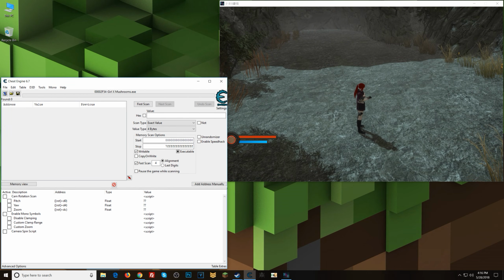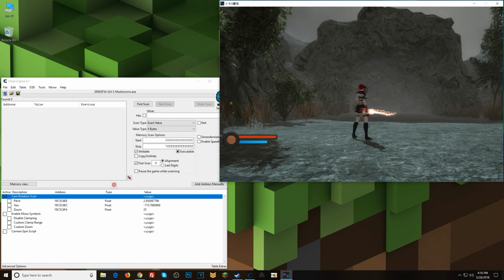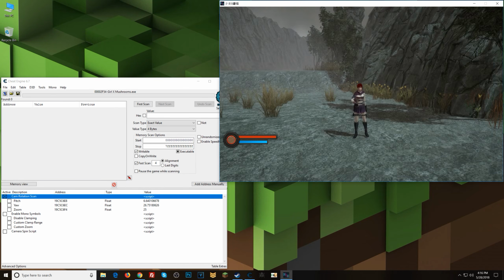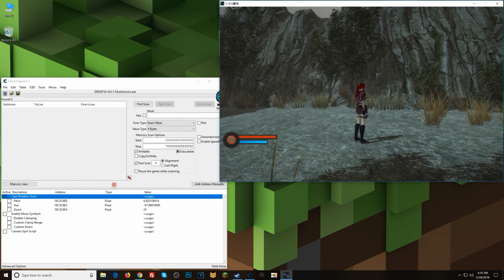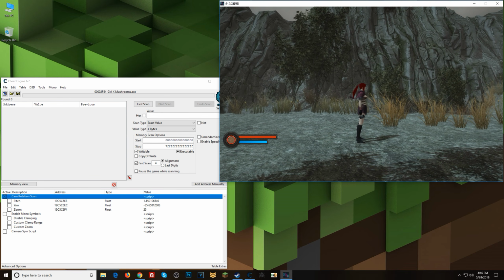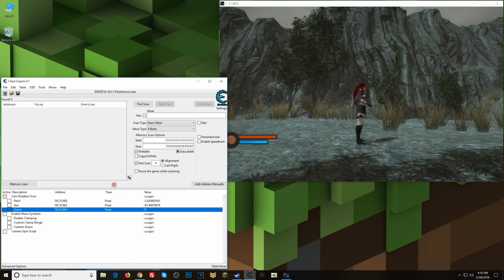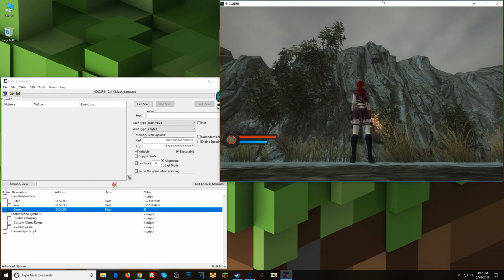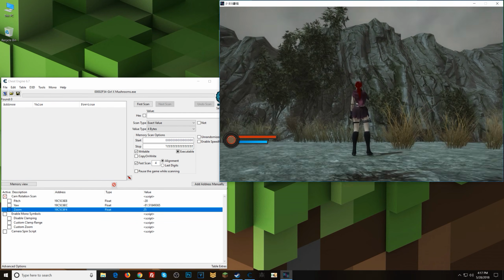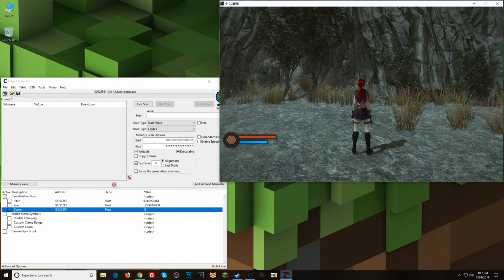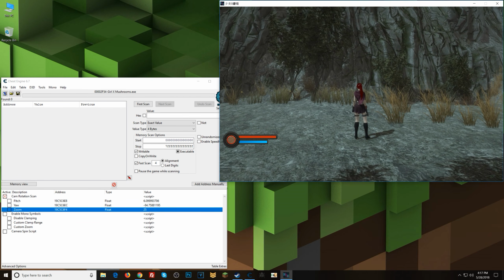That's kind of what we're going to be doing with the camera. So here I have a script where I've already found the camera rotation. So I'm not worried about the camera XYZ coordinates, where the camera is placed in the world, although there would probably be some things related to that. But as you can see here in the cheat table, I have pitch, yaw, and zoom. Alright, so with a camera, again, pitch is the up and down movement. Yaw is this movement, left and right. Zoom is zoom. Right? Zoom in, zoom out.